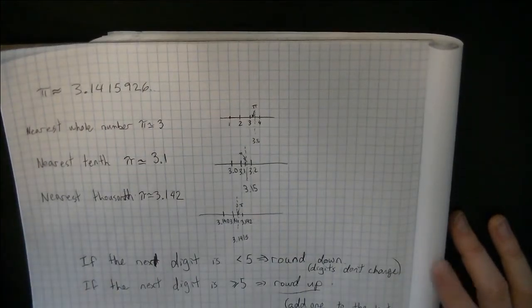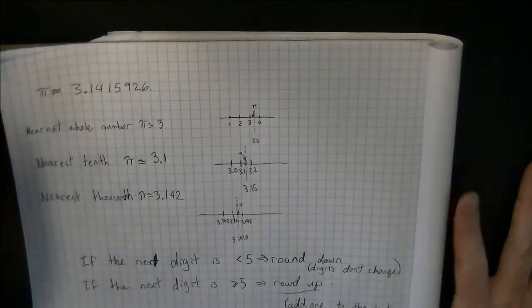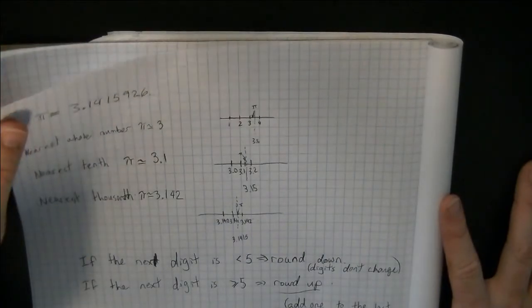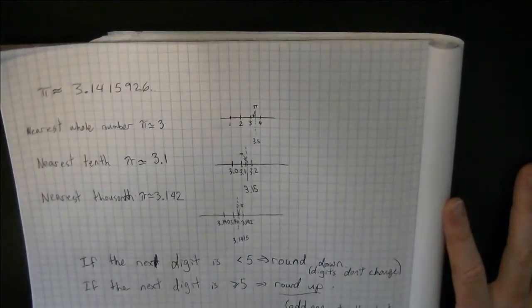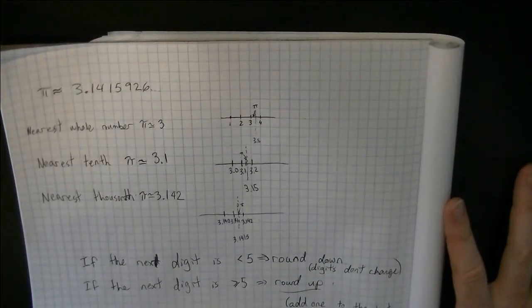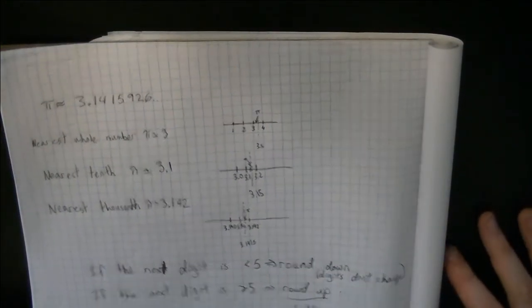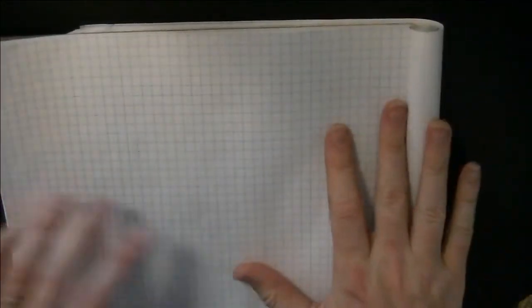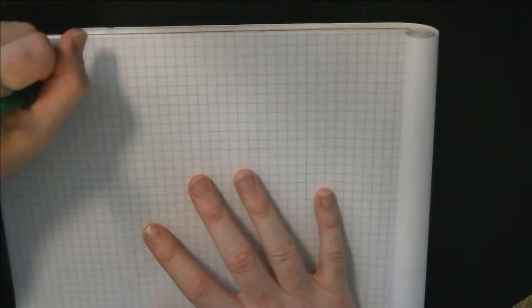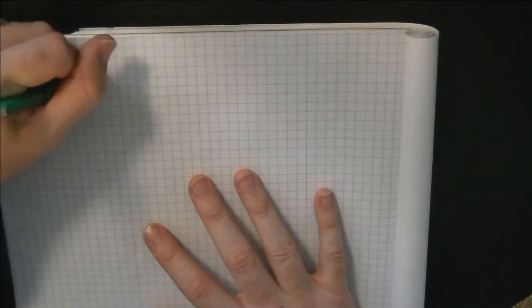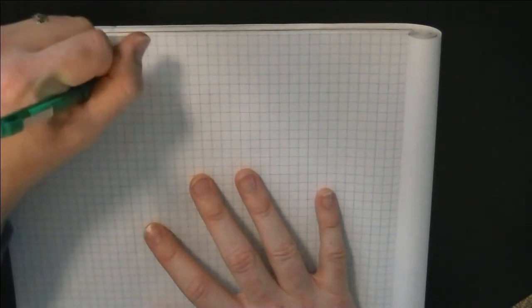Okay, I'm going to do one more example, and it will show what happens if we round and we have to add 1 to the last digit, but that last digit's a 9. So let's try that real quick. So we have to add 1. So let's try 5.9997.